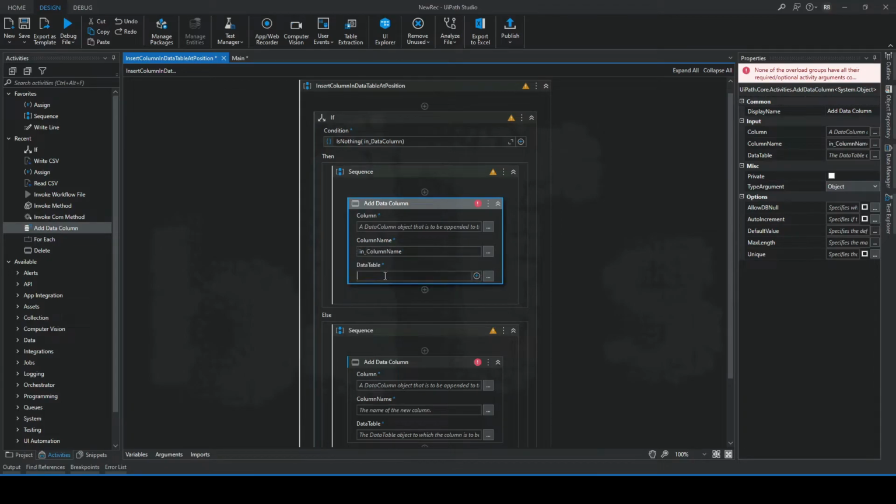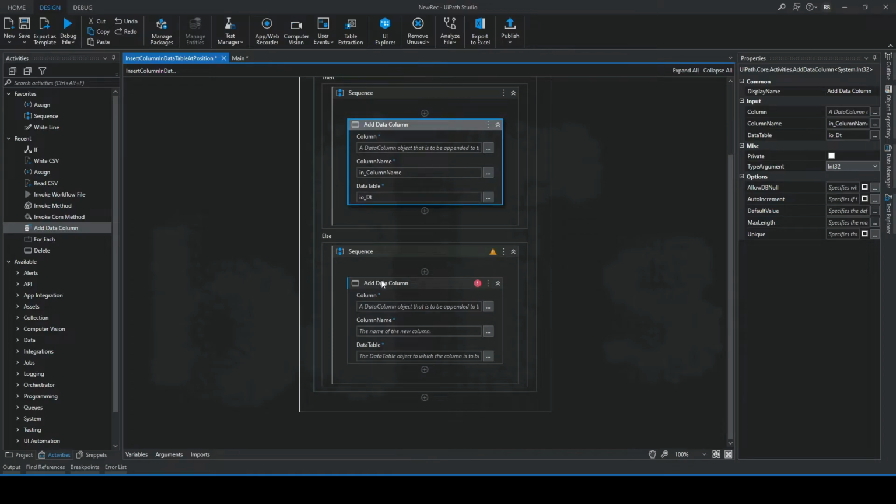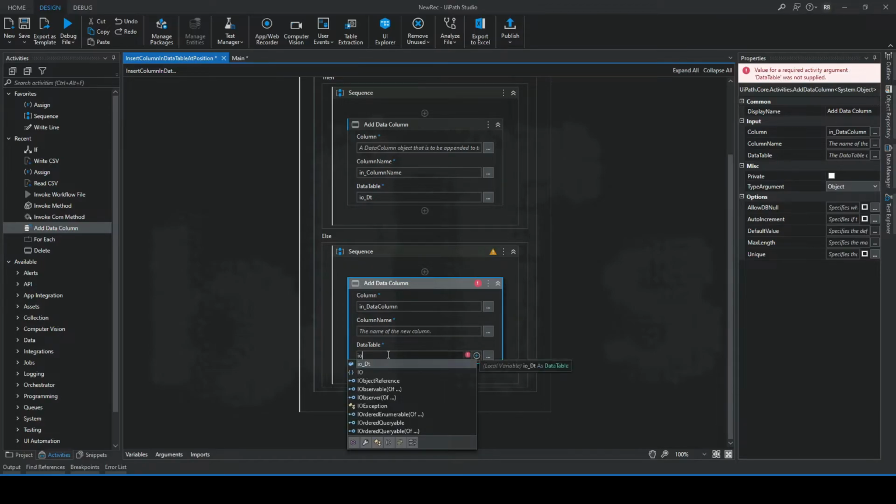In column name, IODT right here, and it will use the data from properties. So we have to put, let's say, integer, and the other one we will not use right now. For these options, in data column, column name will not be used, and IO our data table right here.